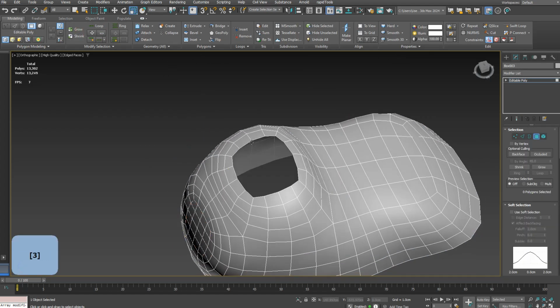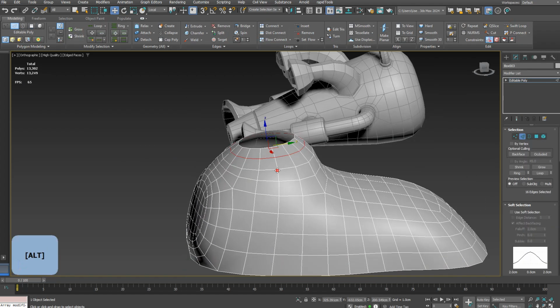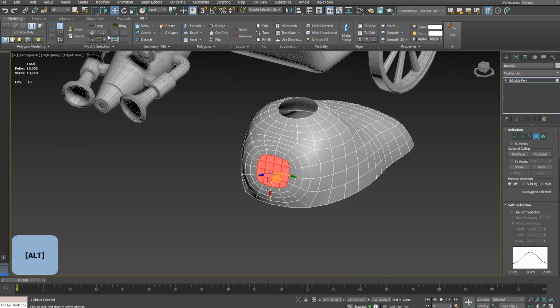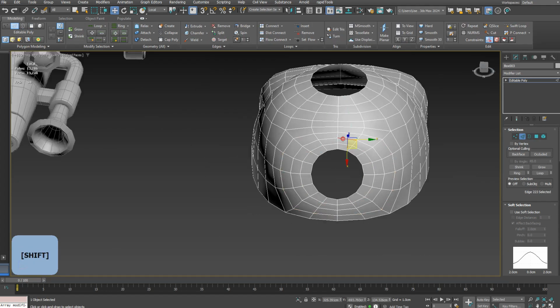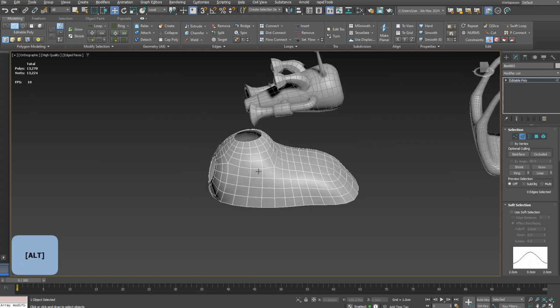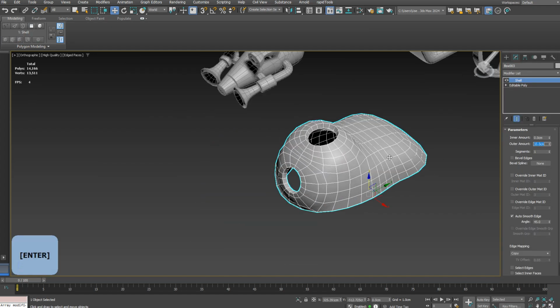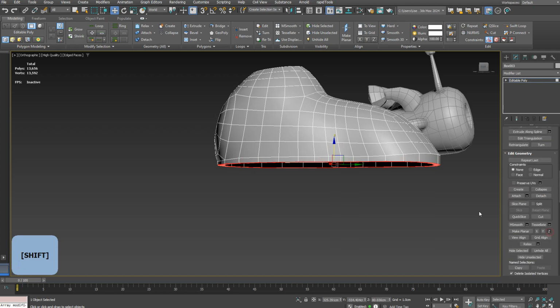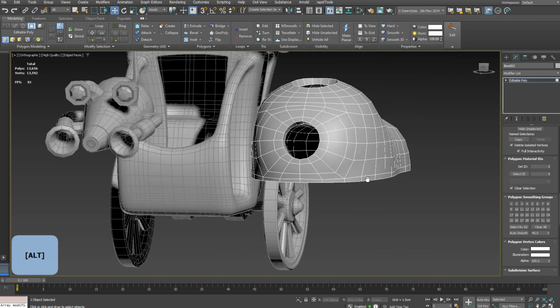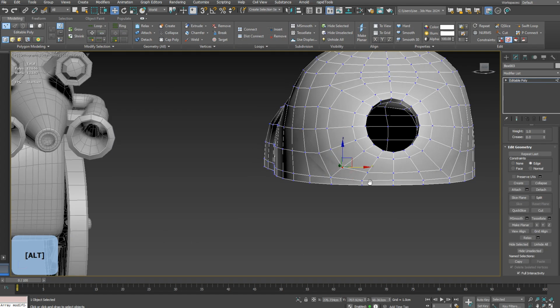Many angle adjustments were made by rotating the orifices, removing associated geometry, and adding new loops while holding the Shift key. The frontal light was created by compressing a hemisphere using the FFD modifier. It was positioned using the Select and Place tool with vertex snapping enabled, then breached into the model.